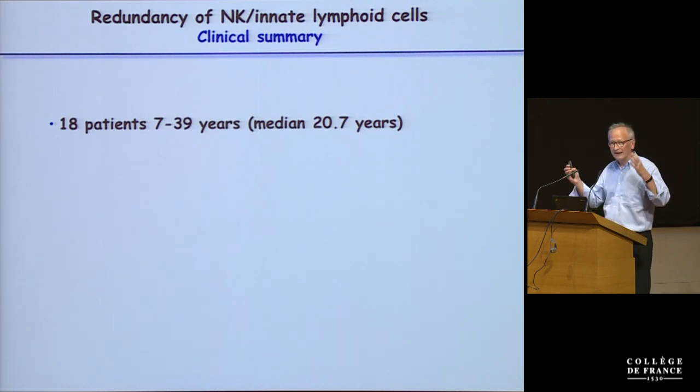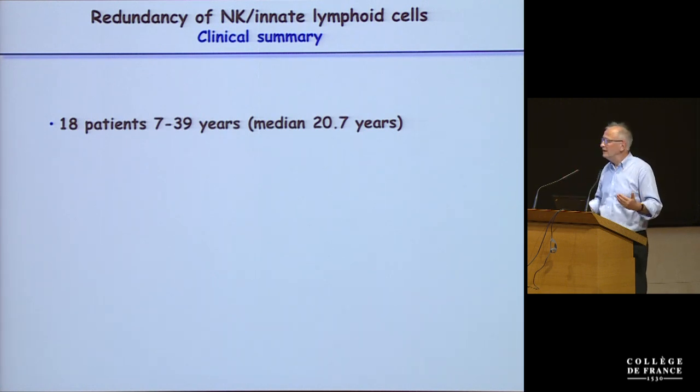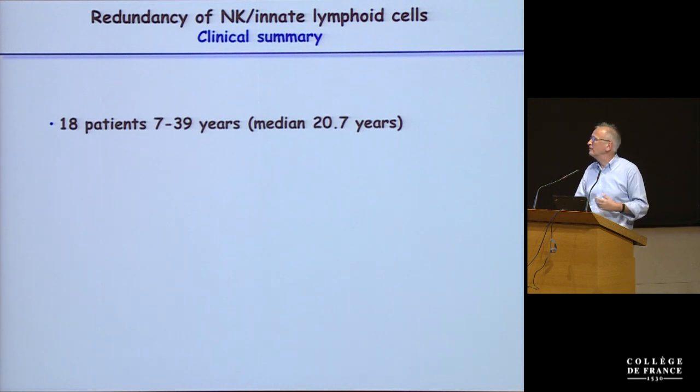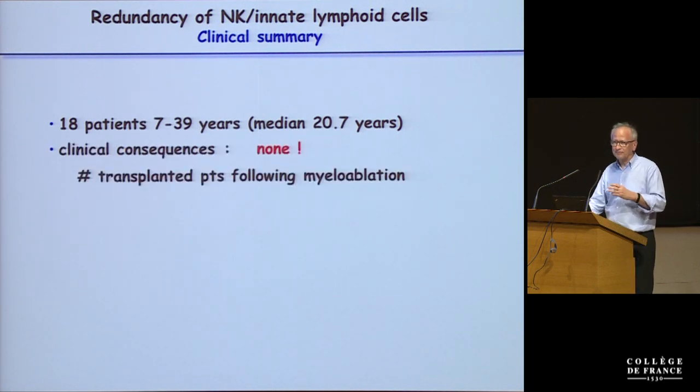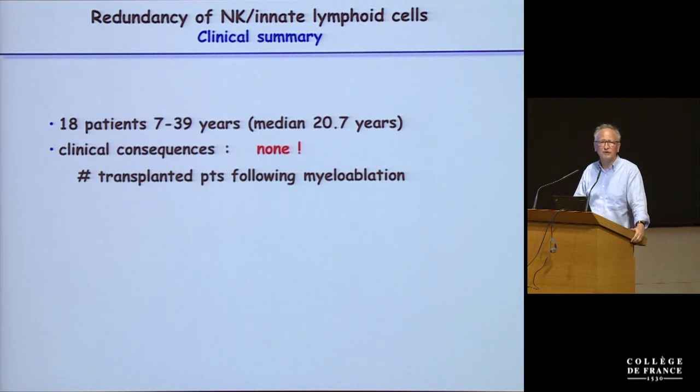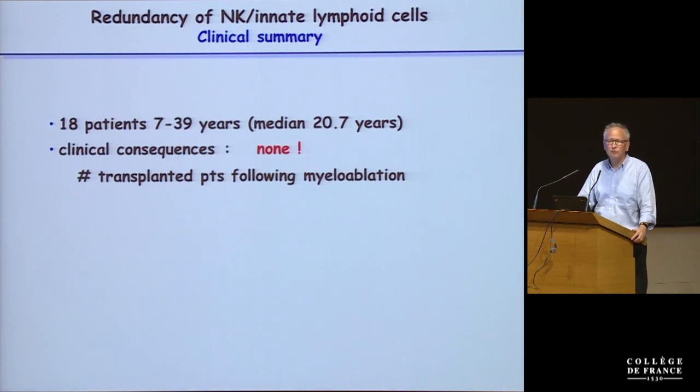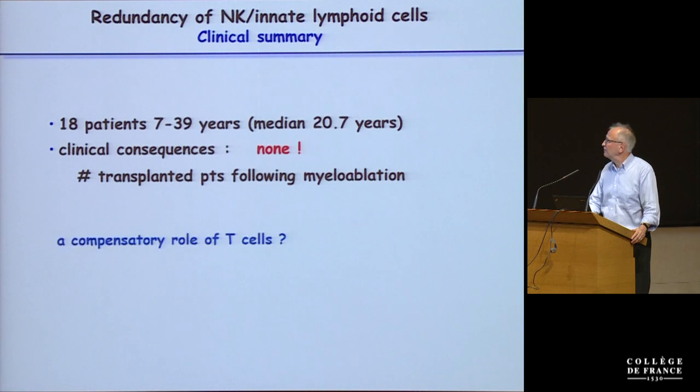So the question: they have a selective deficiency in NK cells, as well as in ILC1, 2, and 3. Are there phenotypic consequences of the absence of these cells? And the answer is no. If you compare their capacity of dealing with infections, including viruses like Epstein-Barr virus and other viruses of the herpes group, they have not developed more infections than other groups of patients who have been transplanted in other settings, which of course suggests that these cells are redundant in function in the context where these individuals live, which I think is an interesting, pretty unexpected observation.